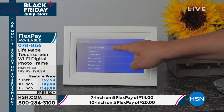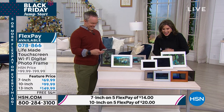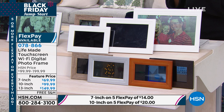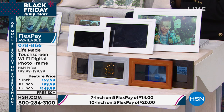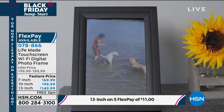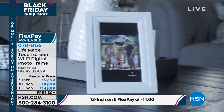I love the touchscreen on this as well. I made a mistake — I said the 13-inch was $199.99 because that is our normal price. We actually have a feature price of $149.99, a $50 savings. So it really is a great time to take advantage of our special feature pricing with five flex payments as we jumpstart Black Friday for you. This is a great gift that they will enjoy every single day of the year. My parents are nuts for it, and Adriana uses it all the time because it's simple technology.